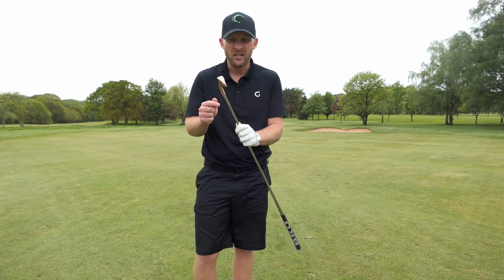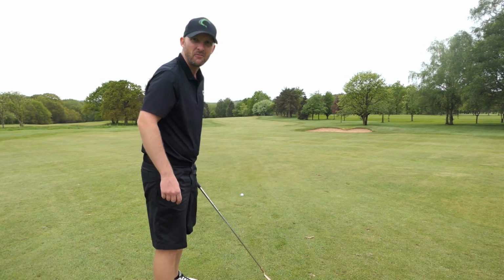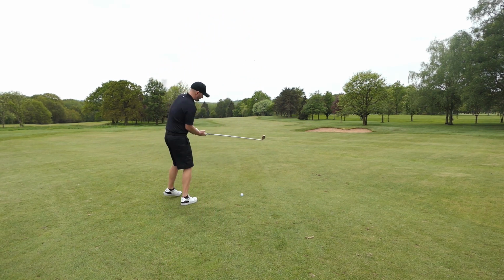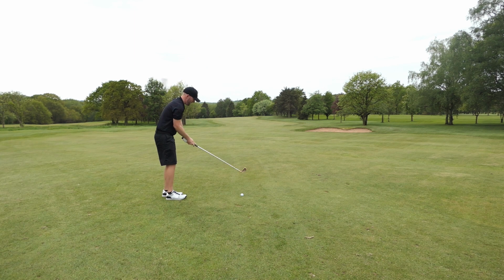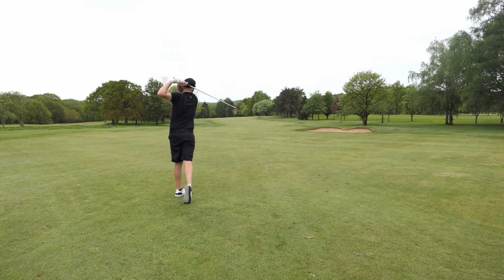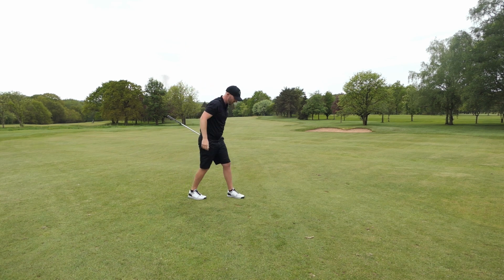It's not so much of a butter knife, it's got a nice cavity. So I've got 2-iron again into this par 5. Let's see how far we can get down there and see if we can make birdie. Just off the right here. That's good, straight down there, a little bit right of target, but I'll take that.